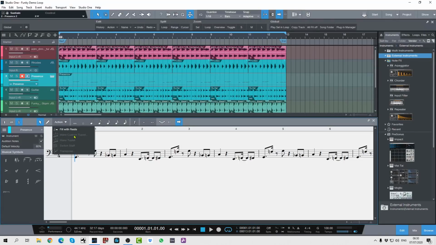But if I selected note values, I could show you making custom tuplets, like quintuplets, septuplets, non-tuplets. That's the word I'm looking for. And you can switch the staff as well. So if you have multiple staffs in your song, like various treble staffs and a bass staff and a drum staff, you can switch between them all, and you can transpose. So those are all useful little actions that you've got available here.